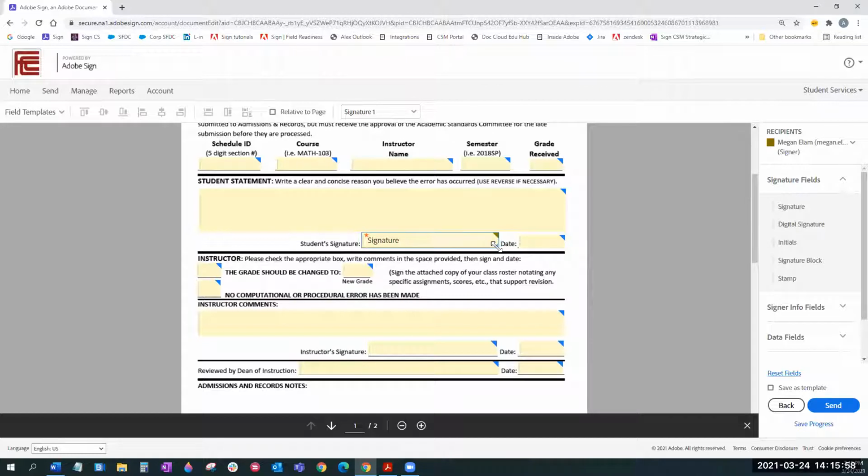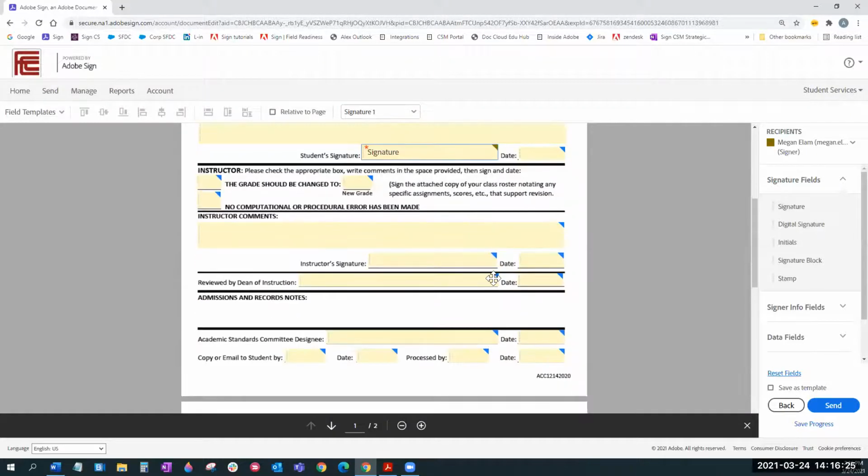And if I go to the corner, I can grab it and size it for the appropriate space on the form. And you'll notice that there's a red asterisk here in the upper left-hand corner. That shows that this is a required field. None of the other fields here have that. And so this is the only field that would need to be filled out in order to complete this form and the workflow.